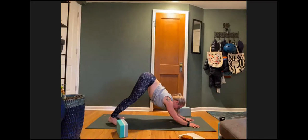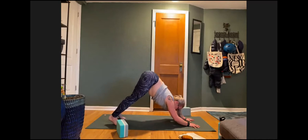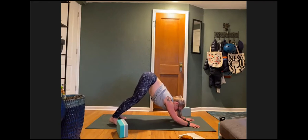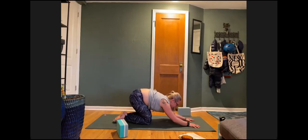Take a deep breath into your upper back. You might feel a little bit shaky. Exhale, can you bring your elbows down a little bit closer? Bring a deep breath in. Feel the strength, feel the heat building. Exhale, maybe let your heels get a little bit closer to the mat. Last time, deep breath in, keep pressing through your palms, and then exhale, whew, come down.